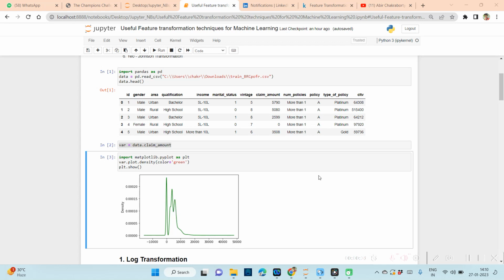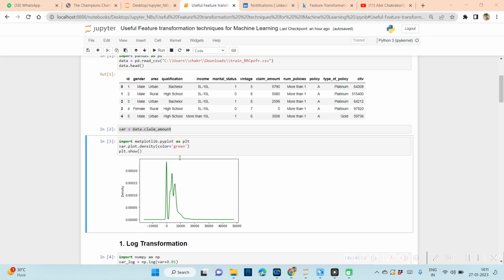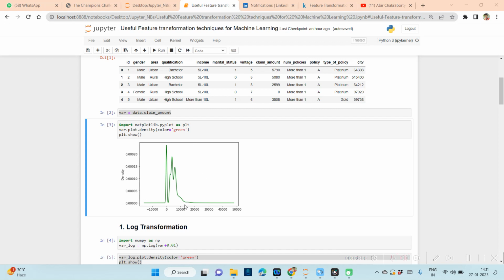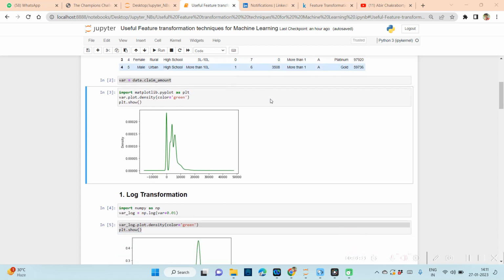Different machine learning algorithms work in different ways, they find patterns in different ways, and they expect the data to be in different forms to perform better. Like the linear models expect all the variables to be in a normal distribution to work best. So it is recommended that you plot a density plot to see how the data already looks, so that you can decide what kind of transformation to apply so that your model can perform better, which can save your time.